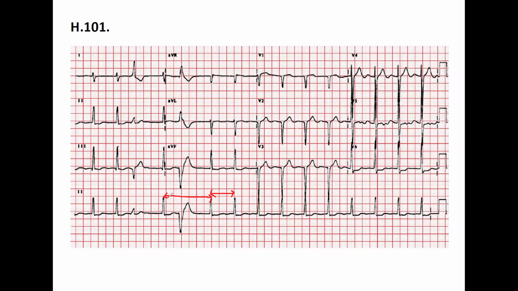Now, basically, you want to see whether this distance is twice as much as this one. Let's see how many squares we have. One, two, three, four, five, six, and a little bit longer than six, but not too much. So I would say that this is compensated if you compare it to this distance. It looks like that's compensated. And you know that mostly the ventricular premature beat is compensated. Every supraventricular one is undercompensated, but the ventricular one is compensated.